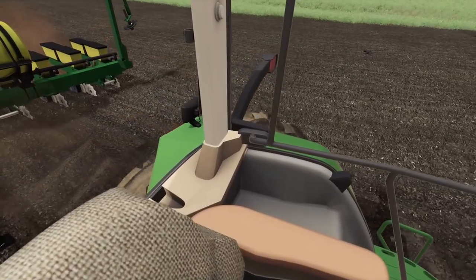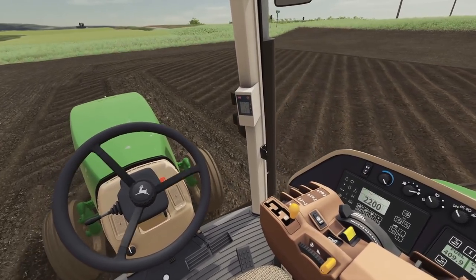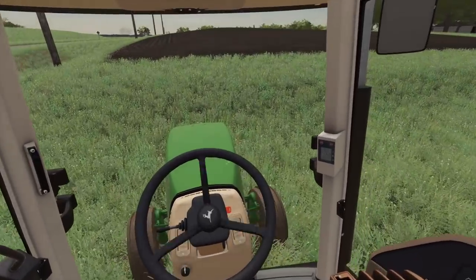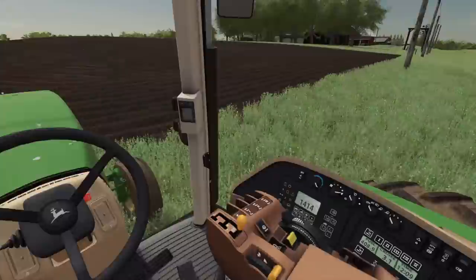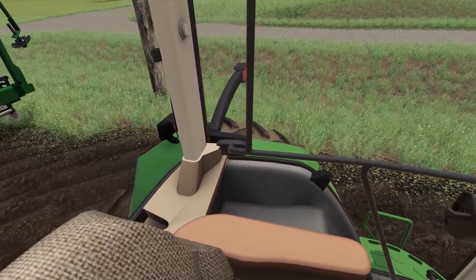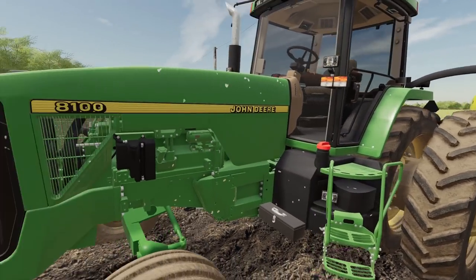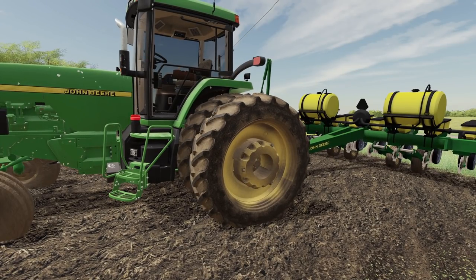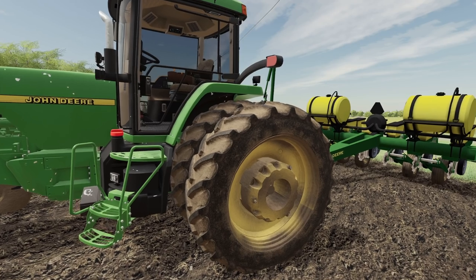Most likely I'm going to finish up this side of the field. Timmy's going to finish up the other side of the field. It's not going to take us long at all to get this all nice and ready — because it's go time. I'm going to try to sneak across the ditch right here. It made it alright — wasn't near as deep as what it looked like getting into it. Timmy's going to drive the John Deere and I'm going to be driving the Case — just because I want to try out that Case too. Can't do all deer. This is a very easy tractor to drive — I'm going to put this at a pretty high rating for tractor comfort.